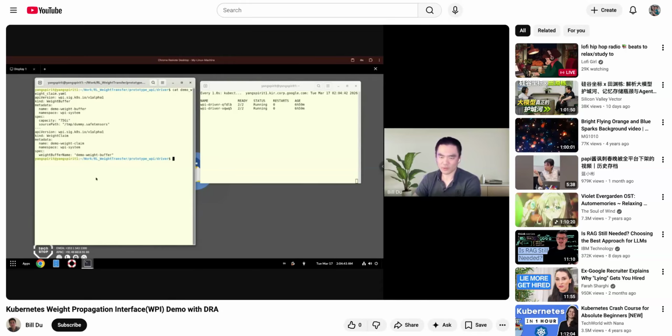The kubelet interacts via our WPI DRA plugin, managing the memory allocation lifecycle. Let's trigger the entire workflow, from staging to fabric propagation. Our orchestration will create pods calling for DRA resources on both the source and the target GPU VM. Notice how standard pod creation now triggers DRA preparation in the background.